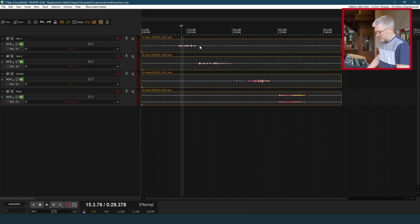Band section, this is vocal mic number 1, so first box 1 on channel 1. Okay. Then that will be coming through on the second channel on the desk and then into Reaper on the second track. That's number 2. Guitar and keys.